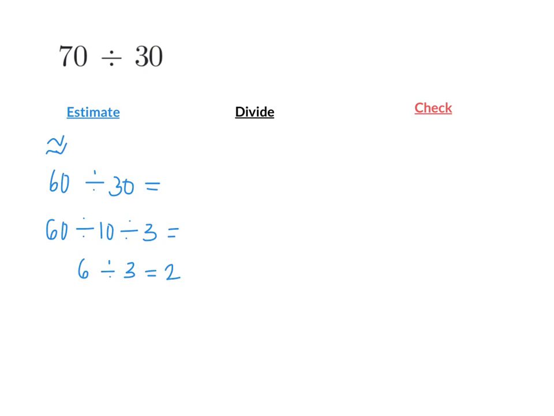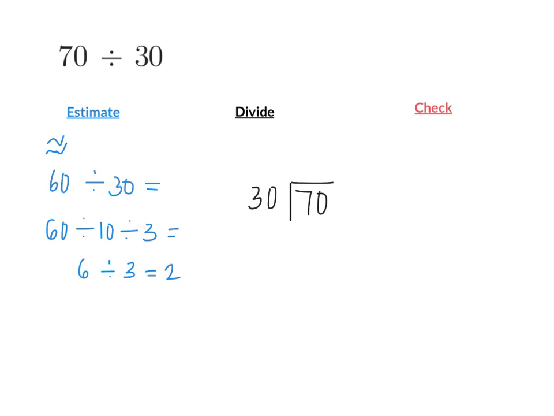Now let's actually divide. Who's our whole living in the house? 70. Who's the divisor knocking on the door? Okay. Let me just tell you something really quickly. A very common 5th grade mistake is that when they're setting up, after they've estimated, 5th graders will set up their division problem using the standard algorithm. But instead of looking back at what the real problem is, they'll write their estimation problem. They'll write this. 60 divided by 30 equals 2, and 2 is my final answer. Now that is not the question we're asking you to solve, okay? So please don't do that. Look back to see what your real whole is and what your real divisor is.